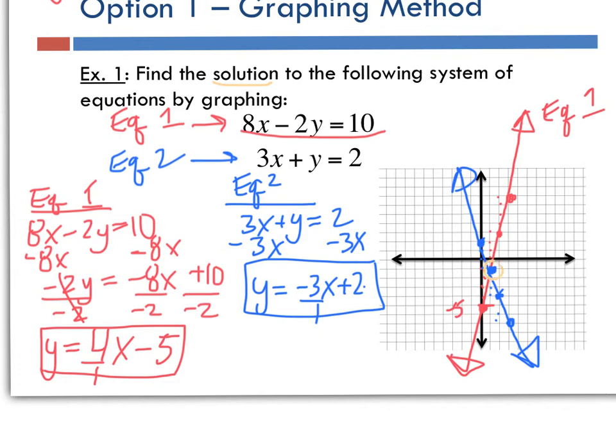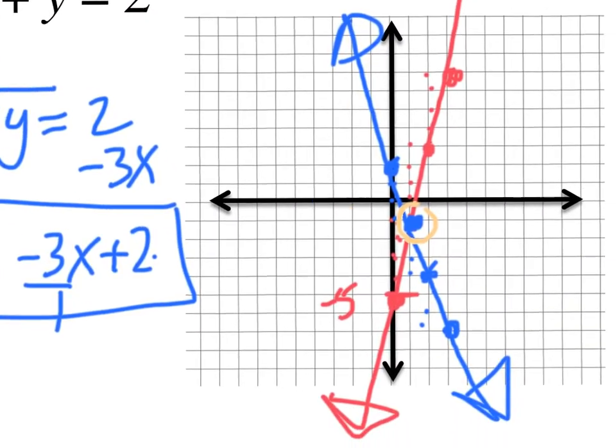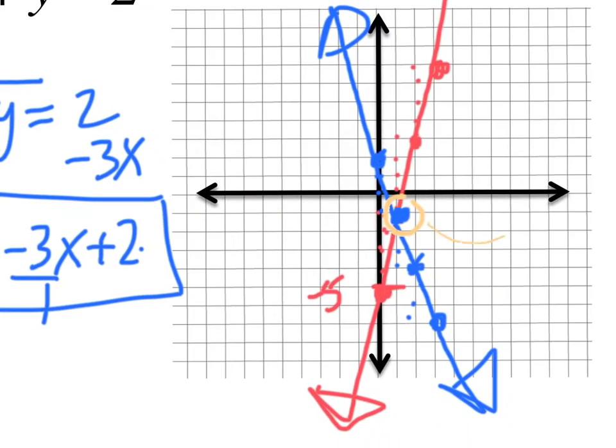This is our solution. Remember, a solution to lines, graphically, means where they intersect. What does this mean? This is up to you to figure out in a discussion, so you will have to tell me. But let's take a closer look at this. Where do they intersect? Well, this point right here is 1 and negative 1. So that's our solution.